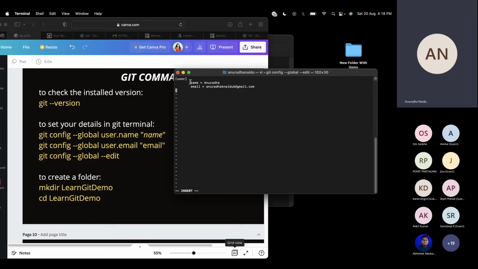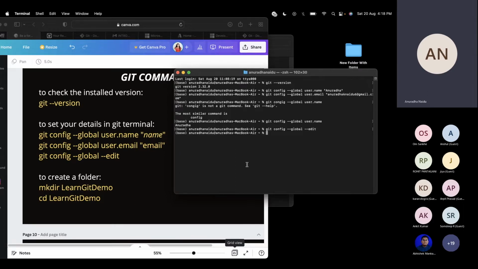And now I can actually make changes to my name. Suppose I have to add my surname over here. So I'll just simply add my surname. To come out of Vim, I press escape, and the insert mode will go. And I'll type :wq to exit from this. Yeah, I'm back to my Git terminal.